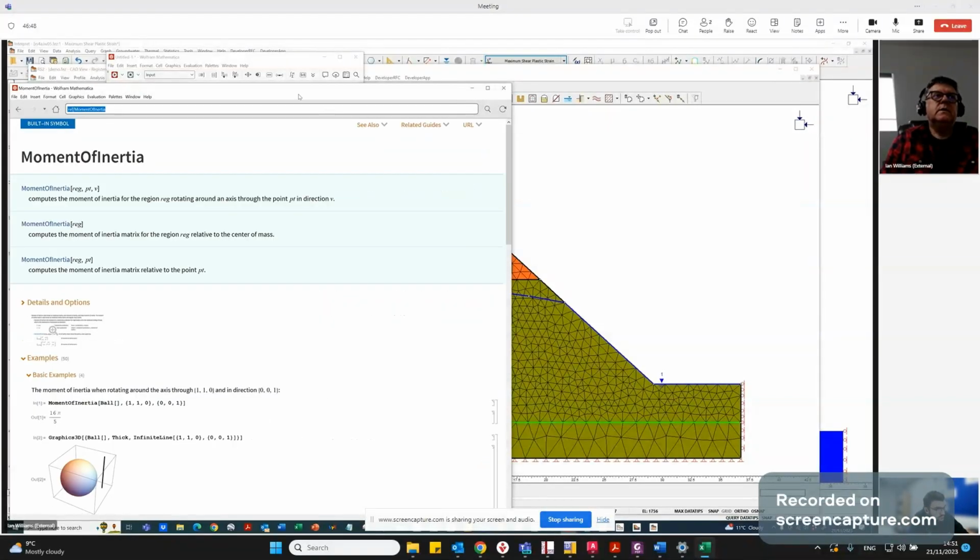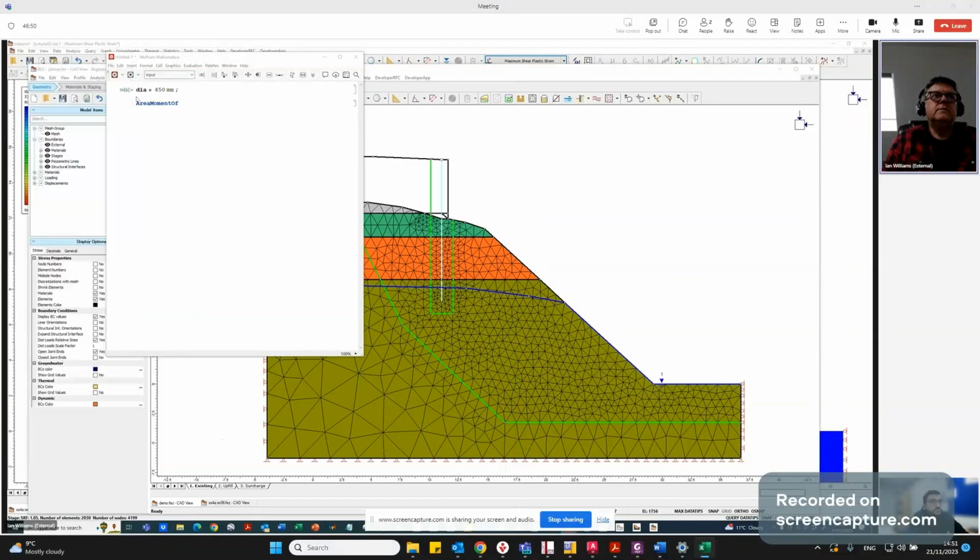Okay, so it's just moment of inertia. Do it in meters.